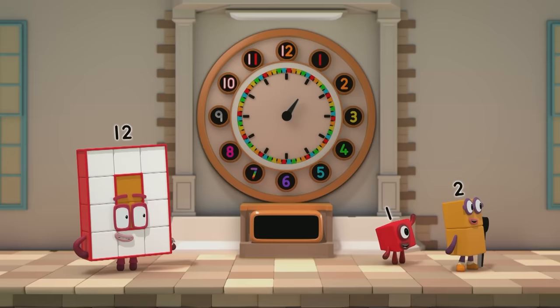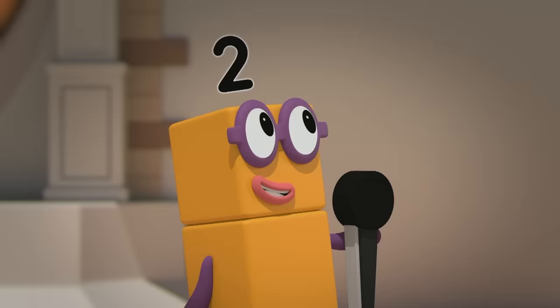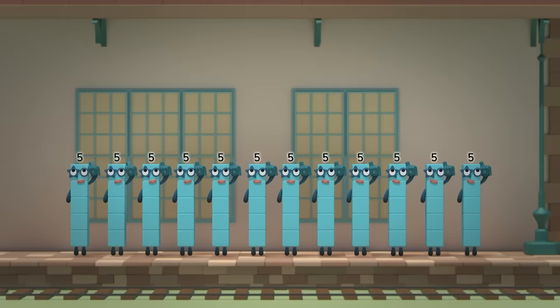So the hour hand is saying that the time now is one and a bit. And that bit is the number of minutes, which is what the big hand counts. Hello, 60. So the big hand is the minute hand? Yes, and the big thing to remember is that 60 is 12 lots of 5!